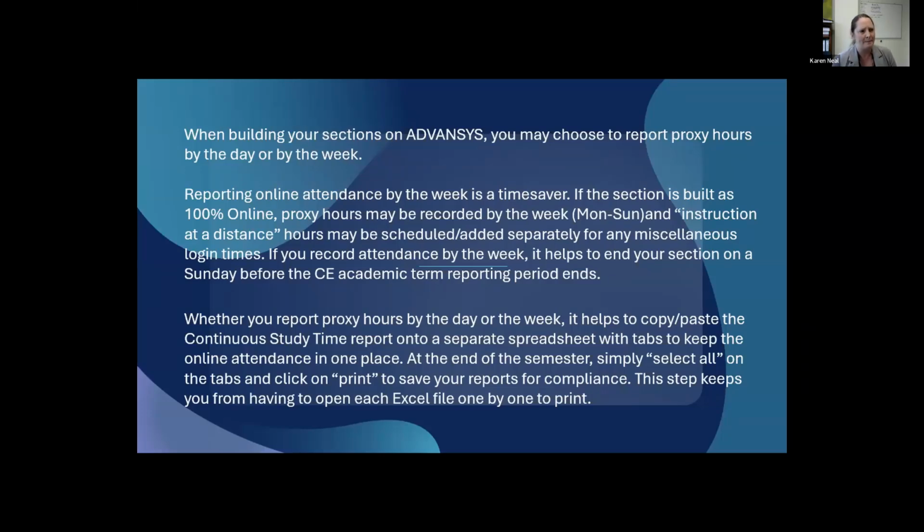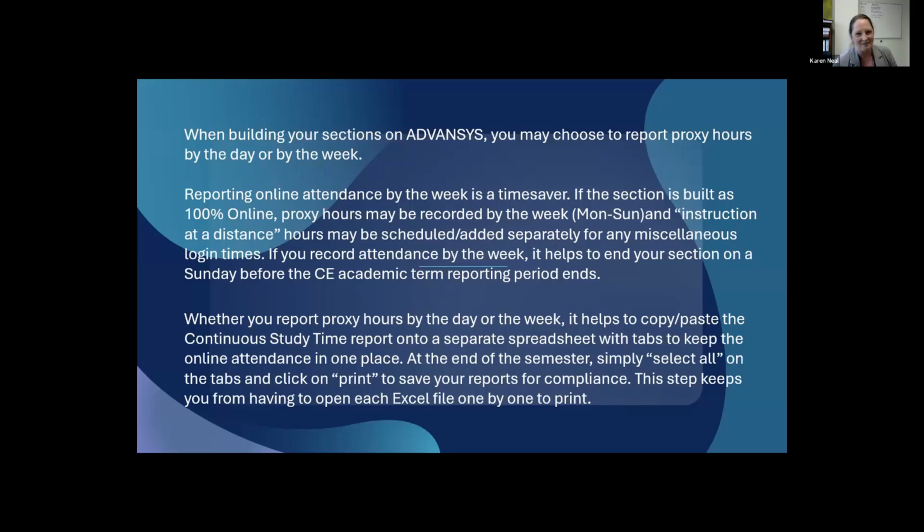And so if you record attendance by the week, it helps to end your section on a Sunday before the academic term reporting period ends. So I've already built my summer schedule, and our academic term ends August 14th.